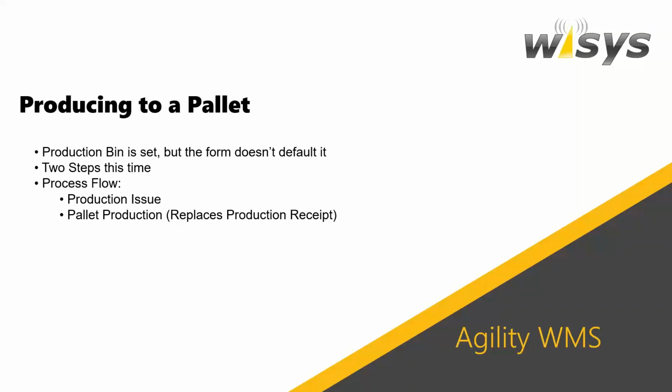You could say, okay, I made a bunch of red printers earlier. They're sitting on this pallet. Now I had an order for 3 blue printers. There's room on that pallet. They can all go together. I'll just produce those 3 blue printers to that pallet that already exists, wrap it all up and go put it in inventory, right? You have that ability, or you can create a new pallet in WiSys.